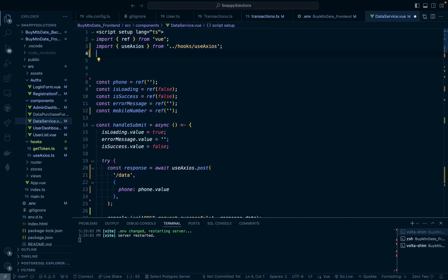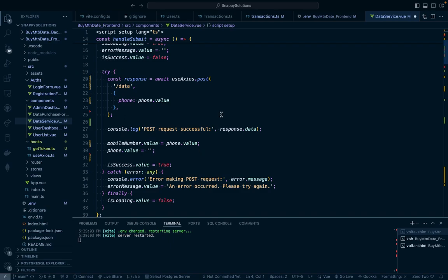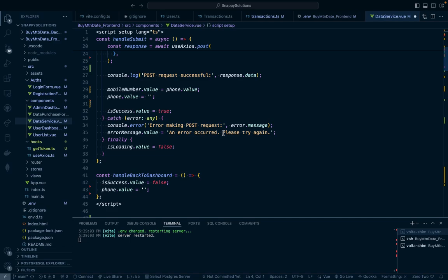And this is how I fetch my endpoint. The response uses Axios. That's a post. We are posting to the API, that's the third-party API. So this is the data purchase data service component.